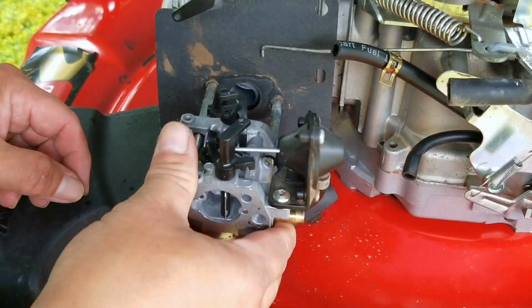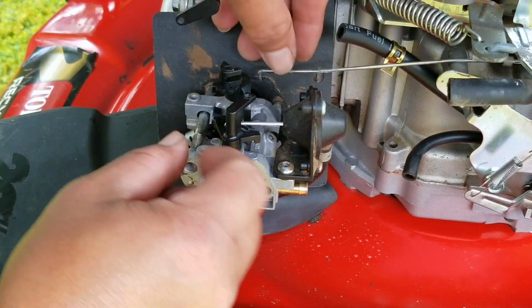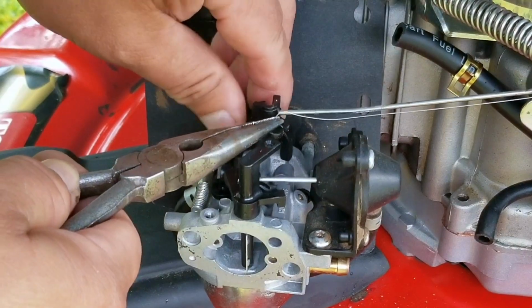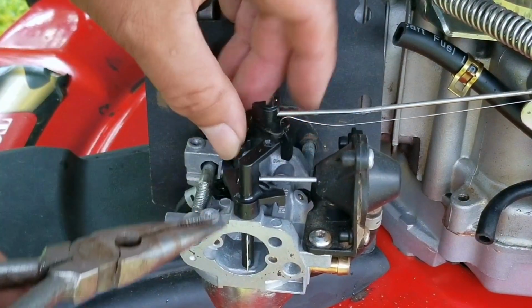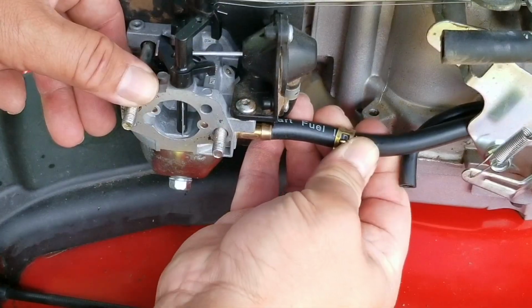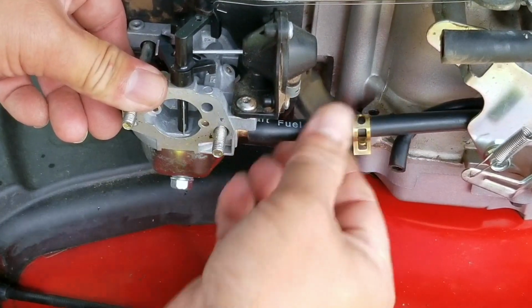Then we can finally install the carb on the studs and then connect the governor linkage, return spring, and the new fuel line. So one of the only redeeming features about this engine is the ability to take the carb off without having to remove a stud. On a lot of engines that resemble this one, to have enough room to take the carb off, a stud has to come off first.